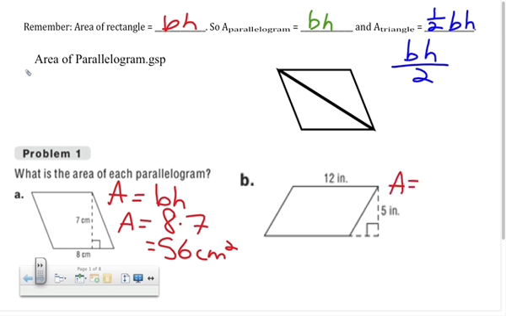All right, so area equals 12 times 5, which is 60. Again, don't forget your units. 60 square inches. Quentin, also remember that in a parallelogram, those two sides are congruent anyway. So if I know this is 12, I know the bottom one is 12 also. Okay? Yes, the parallelogram. Okay, good here?